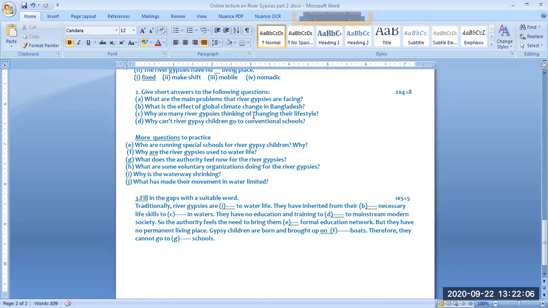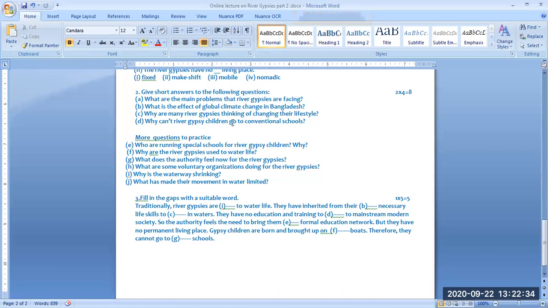Because of climate change, Bangladesh will be the worst victim. There is frequent change in weather pattern. The season is shifting every year. There is untimely rainfall. There is drought, and natural calamities are much more common here. You can answer like this. And the temperature is gradually increasing every year.